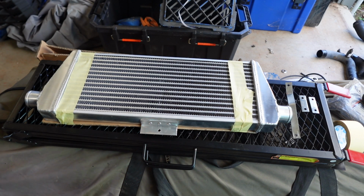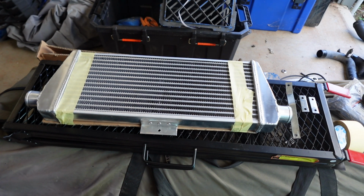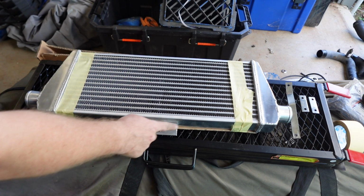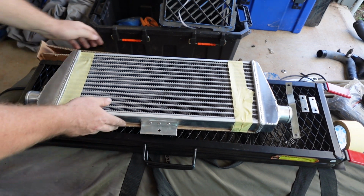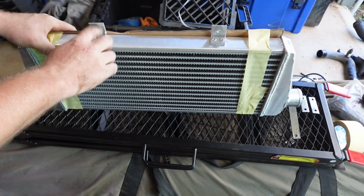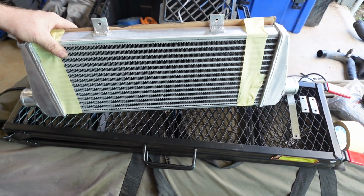Alright, this is the intercooler back out. So as you can see, I made this bracket a little bit wider. It's a 100mm long bracket that's sitting there. I'm using M6 bolts. And then up on the top here, those two that you saw at the start are the two top ones. They're only, what, 30mm wide or something like that.